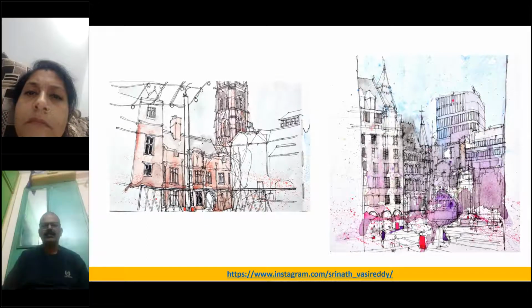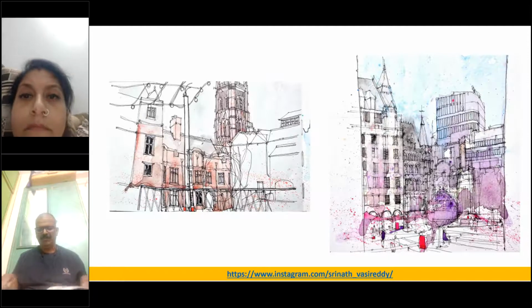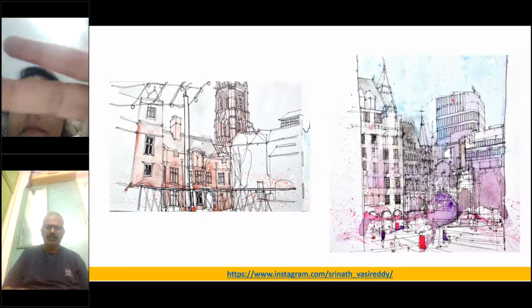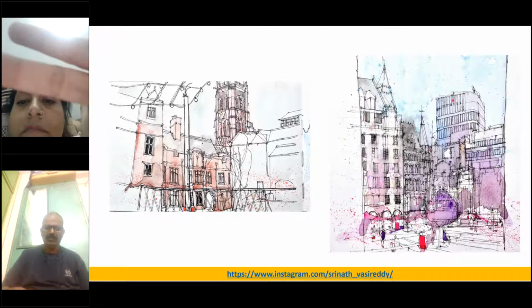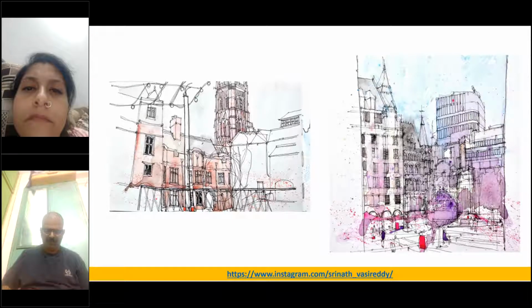She uses a micron or a pen or whatever medium, but her lines are pretty much thin. You can see a couple of other urban sketchers who tend to go a little darker in terms of the windows and other places, but Simone, I've never seen her go and darken all the places. Primarily it's all thin lines that she uses across the board, and the splash of colors that she uses is just perfect.